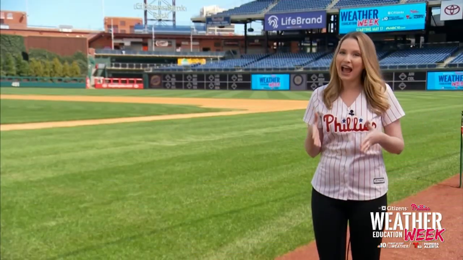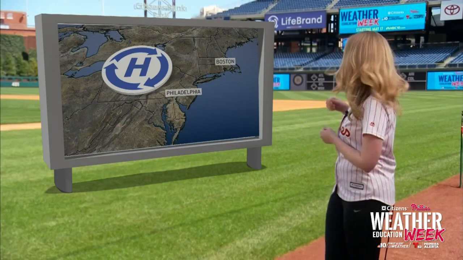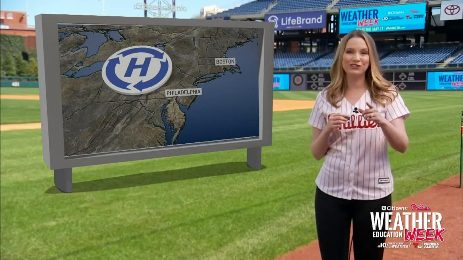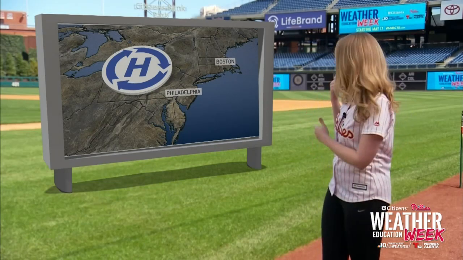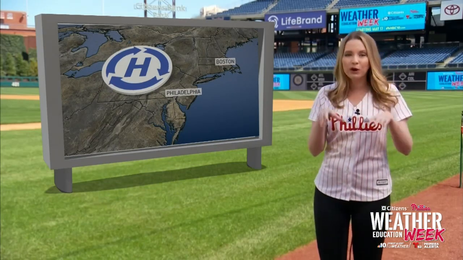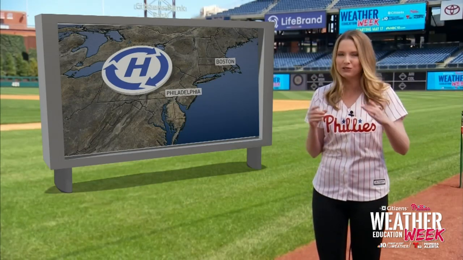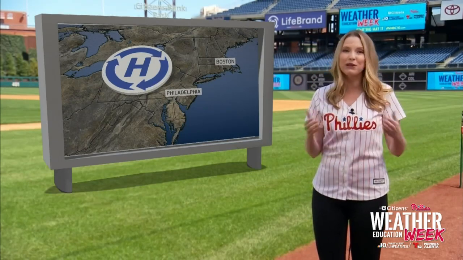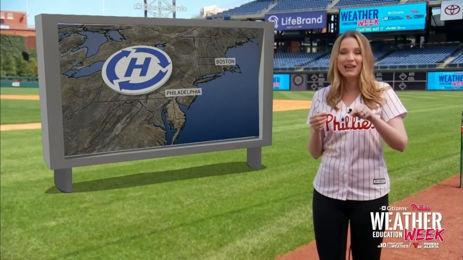Okay, I know we're at the ballpark right now, but I'm bringing the weather maps right into Citizens Bank Park. In fact, take a look. There's our first challenge. Are you ready for the forecast? I think we're starting with a pretty easy one here, but when you take a look at this, what are you thinking? What are we experiencing right now in our region with that big blue H atop us? Remember, you learned about this morning with meteorologist Steve Sosna. Go ahead and pause the video, make your forecast, and then hit play when you're ready.